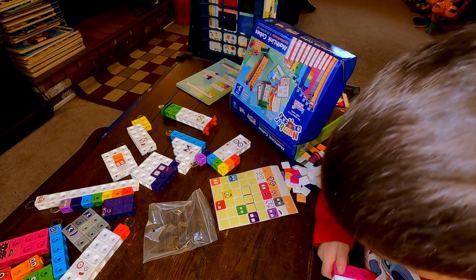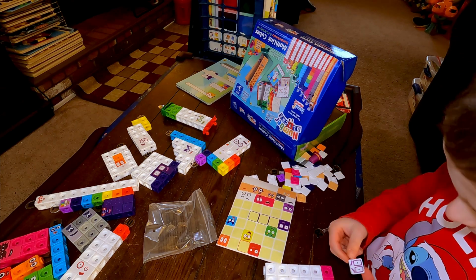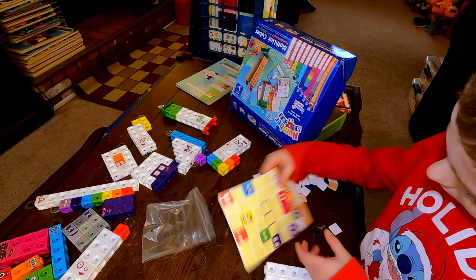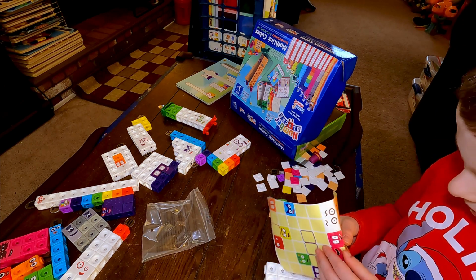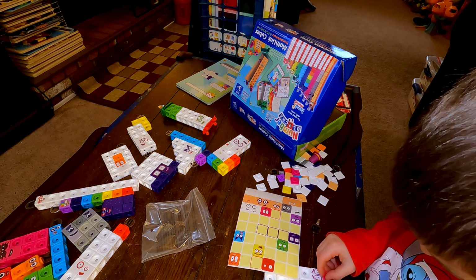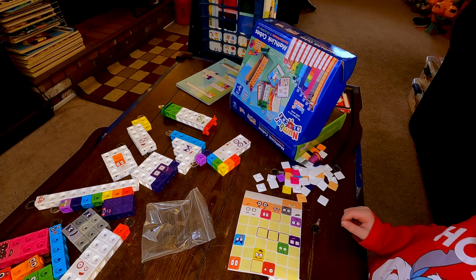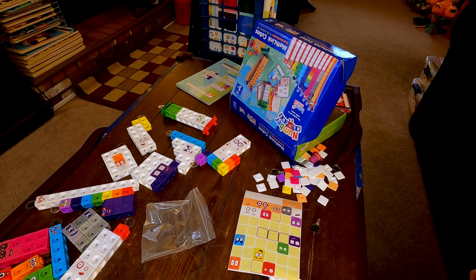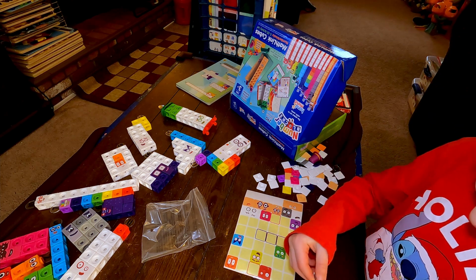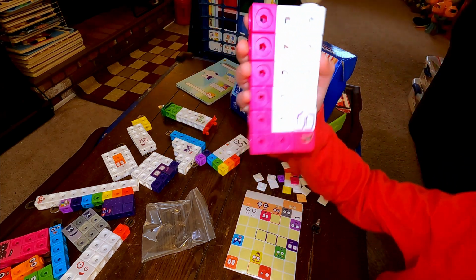Okay. Yes. You can go back to reading that book if you want. Jeez. If you think that it took so long and you finished reading the book, then I am sorry. I have not used too many MathLink cubes in the last few days. In fact, this is a new package. I did get it for Christmas, which I've probably already mentioned. And let's do this. And I've officially finished the 18.